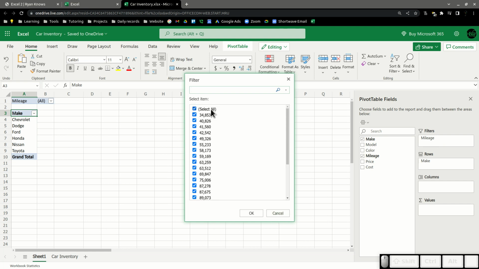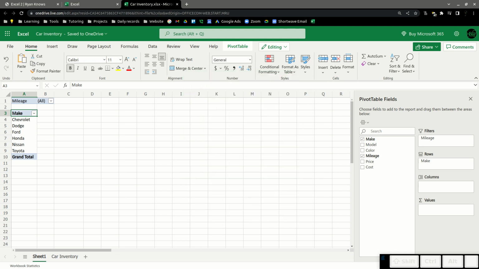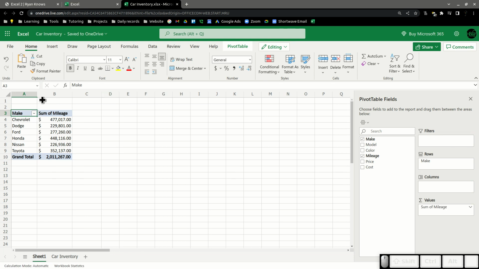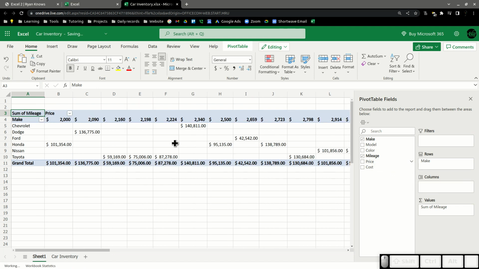I was really hoping it would automatically categorize these into chunks of about 10,000 or something like that. So instead of filters, we can put it in values. What I would like to do is, is this going to? No. Okay.